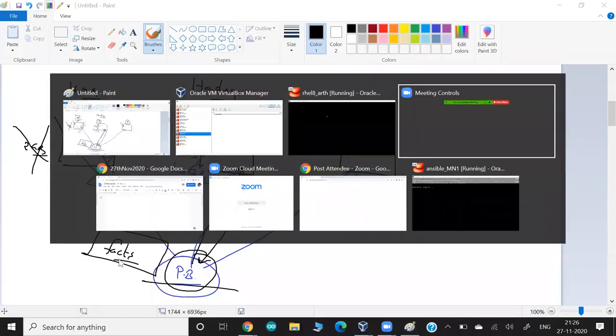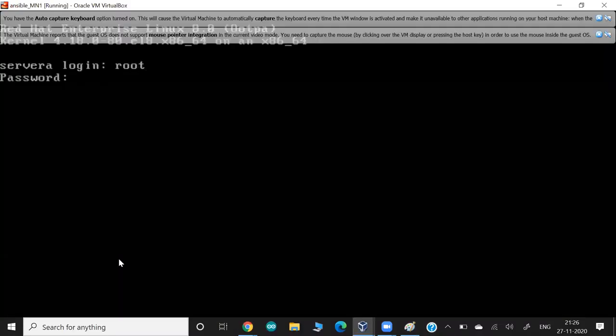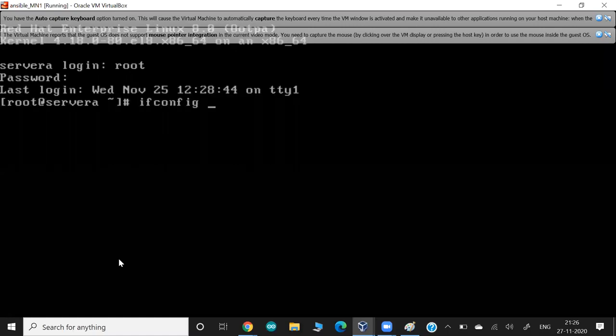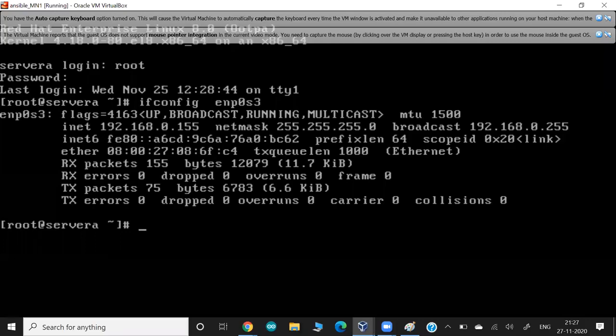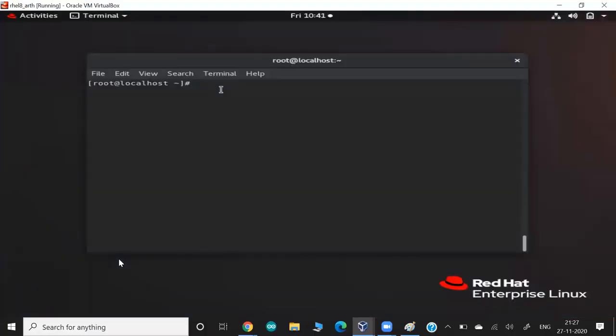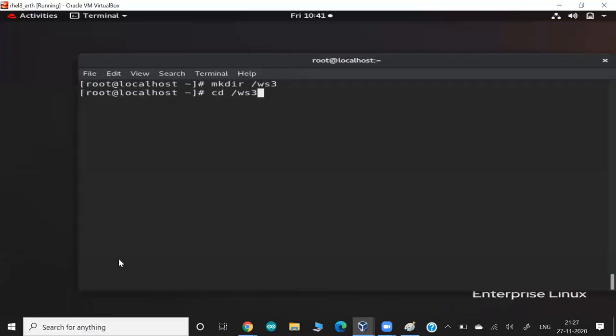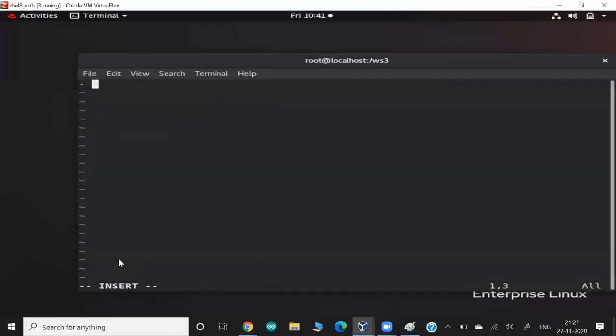Let me show you how you can see the facts. For example, right now this is one of my target nodes, 155. So I'll go to my controller node, and very quickly let me create one more new folder. I'll create one new file here, let's say f.yml, and I'm running one playbook against this IP 155, with one task. It will be any kind of random task. Just for testing, I'm running a debug task.